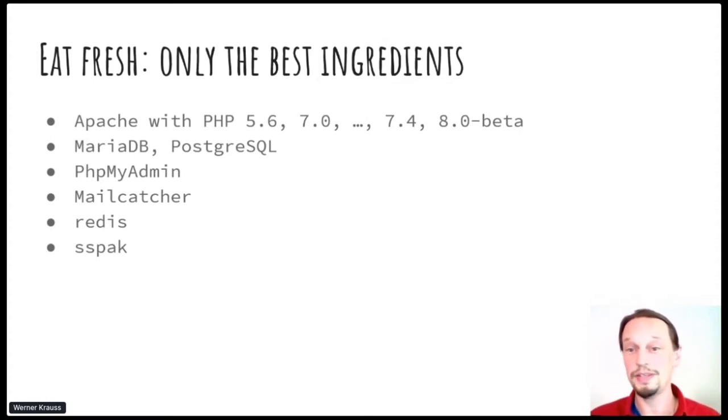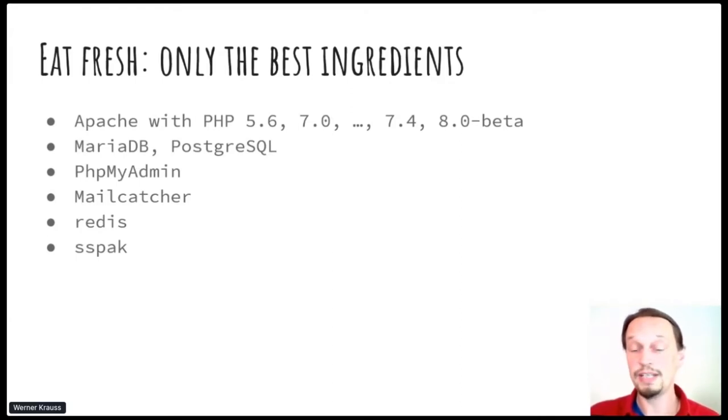It comes with different PHP versions, which you can easily switch. So you still have a 5.6 version for older environments or older projects. You get the latest PHP 7 and even a PHP 8 beta version. But unfortunately, the latest Silverstripe packages don't really run on PHP 8 yet. It has MariaDB and also Postgres since the last release.